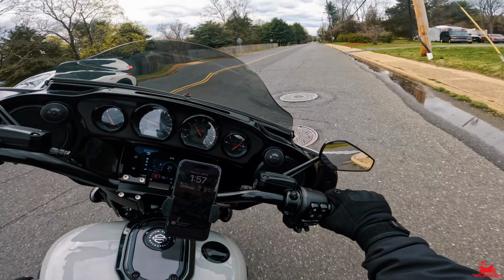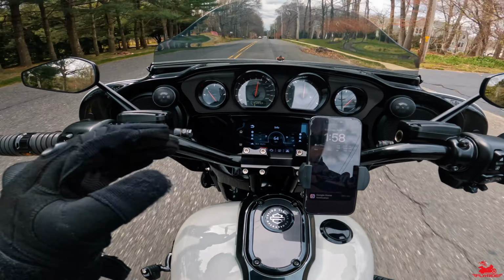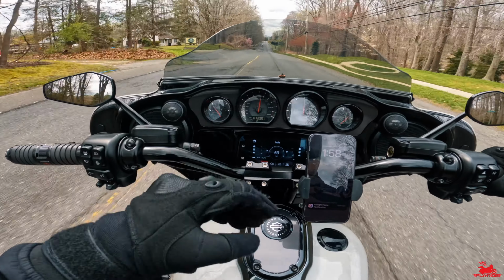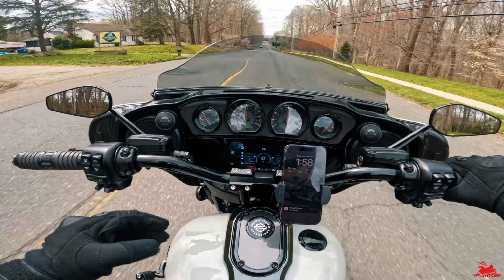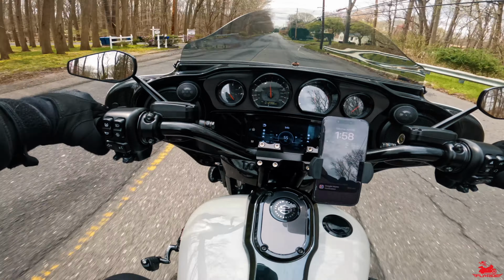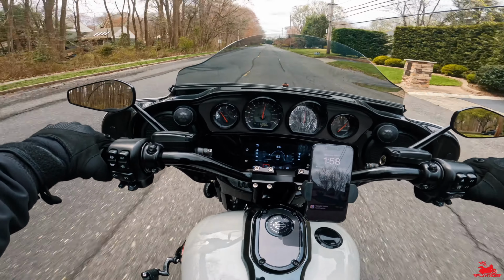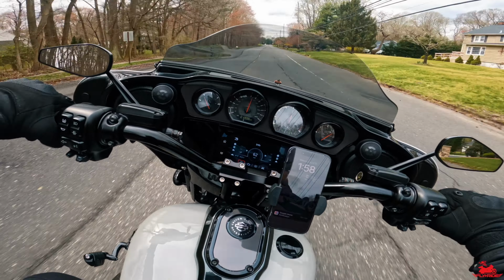I mean, it really does, especially the handling. The advantage of the T-bars, as you know, the feel is instant. There is no cushion. With the other handlebars, you have this, I forget what it's called, that gives you a little bit of movement, which I never really liked. This is instant. You pull that handlebar any way, and this thing is responding. And again, we're going to take it on the twisties and really put it to the test, but my initial feel here, it just feels awesome. Very responsive, instant.